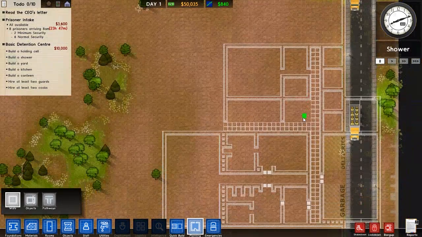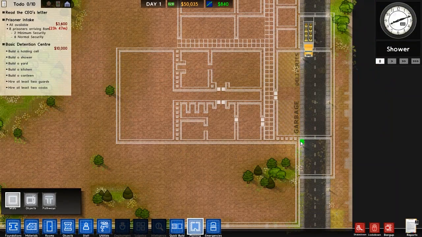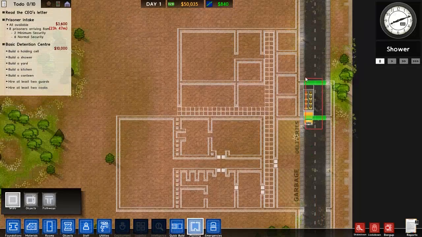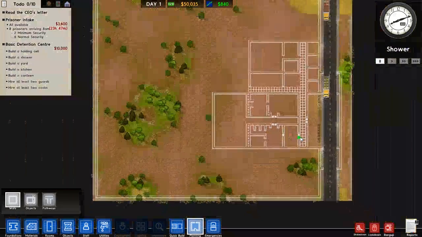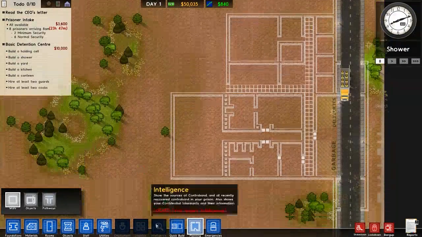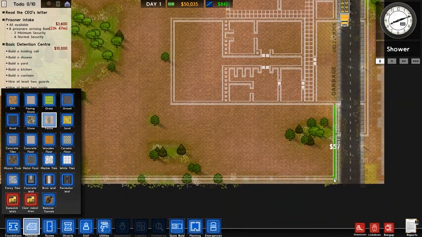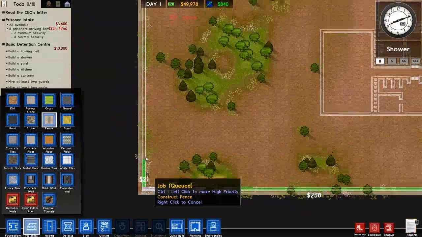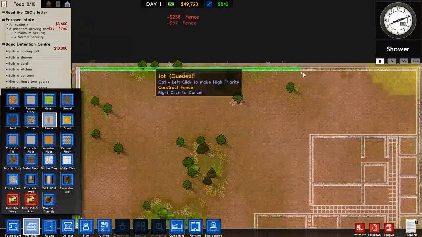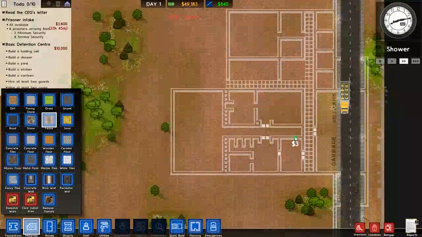Alright, so this video we're going to actually get some stuff done. Actually, this is bothering me a lot, so let's just go ahead and fix that before I lose my mind. Alright, so we're going to go ahead and get our prison built, and just plan out the rest as we go. So let's get the most important thing out of the way, which is the fence. I am not doing anything else until this fence is built. It is that important. Alright, so let's go ahead and play.